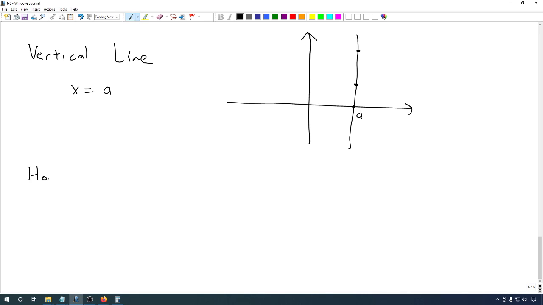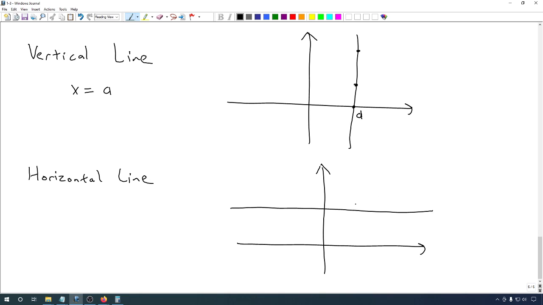We can do a similar thing with horizontal lines. So I'll go ahead and draw a picture for this one as well. So we have a horizontal line like this. Every point on this line has the same y value. They're determined by where that horizontal line hits the y-axis. We'll call that b. We can basically say the equation of this one is y equals b. And if we compare this to our slope-intercept form of y equals mx plus b, we note that basically m has to be 0 in this particular case. So every horizontal line has a slope of 0.